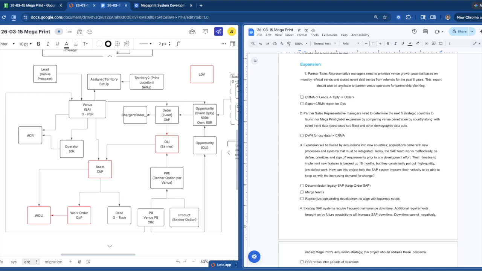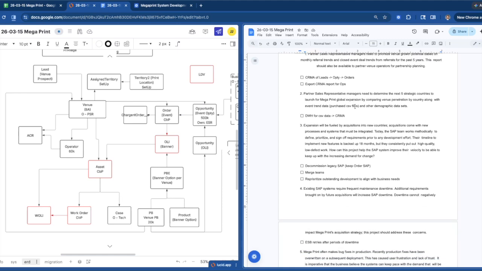That will give them the insight that they need to be able to grow, and it will also be available to the partner venue operators for partnership planning via an export from CRMA.